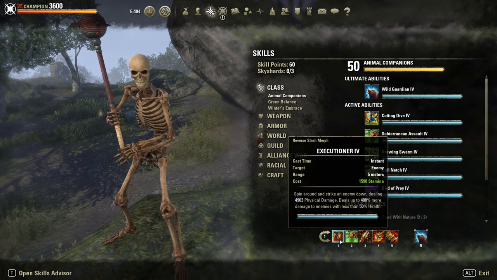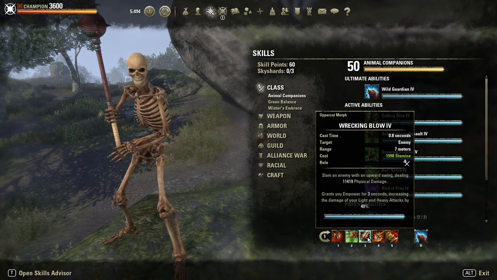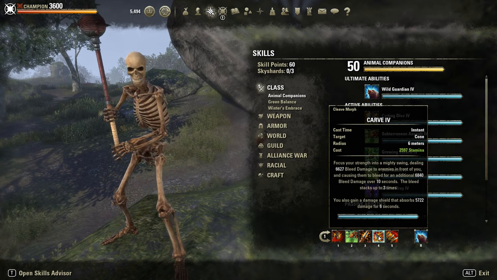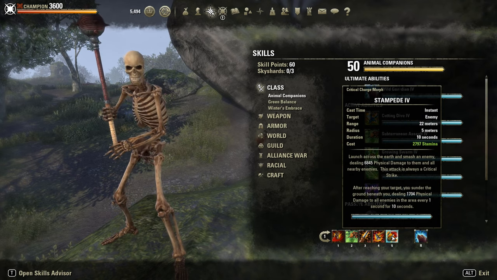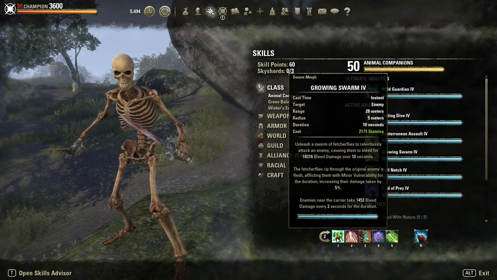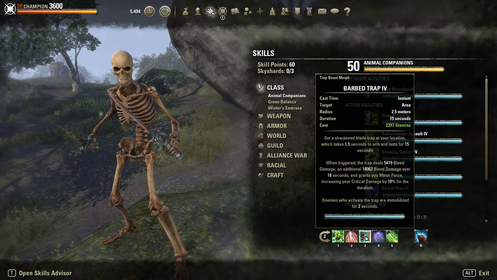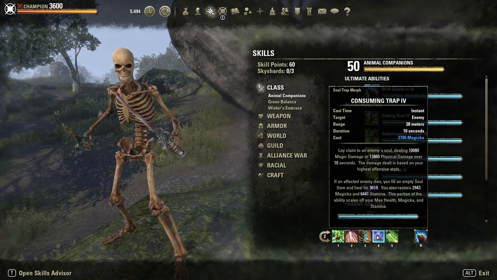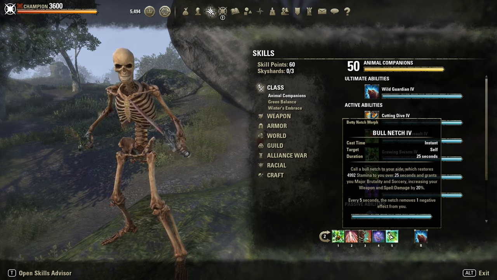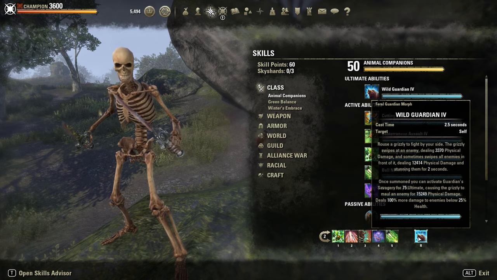Skills on the front bar, Executioner, Sub Assault, Wrecking Blow, Carve, Stampede, and Wild Guardian as ultimate. Back bar, Growing Swarm, Deadly Cloak, Barbed Trap, Consuming Trap, and the Bull Netch. And again, Wild Guardian. We have to slot it on both bars.